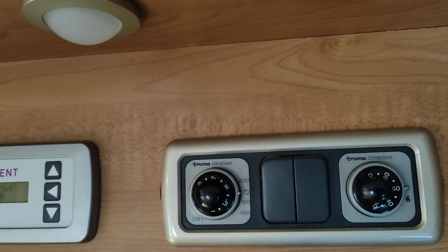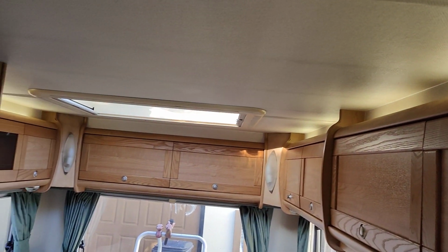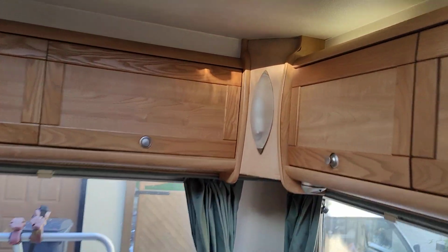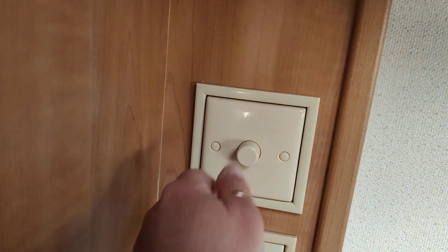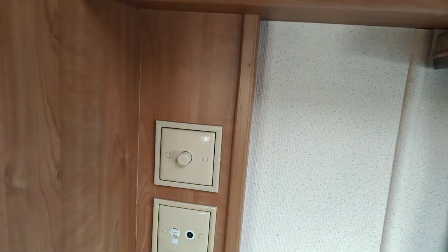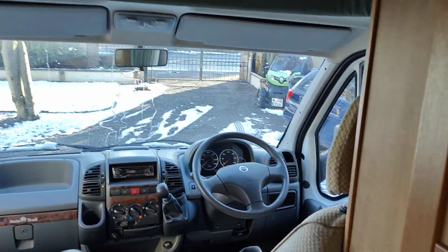There's a couple of light switches for your recessed lighting that runs all the way around, and the 2 lights at the end there, these ones are both mains. They run off this timer one here.